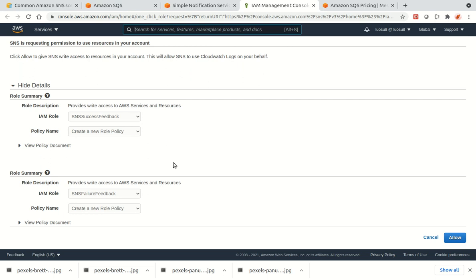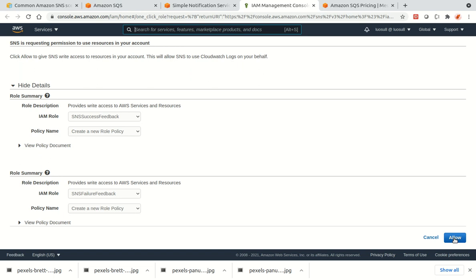So success feedback, failure feedback, create a new role policy. So yep, we'll just click on allow, and this will give SNS write access to the CloudWatch logs. And we do want to be able to write failures and successes, I should say, to CloudWatch.